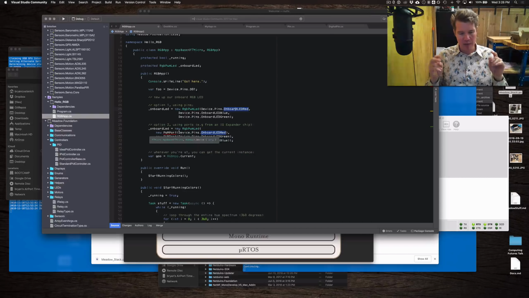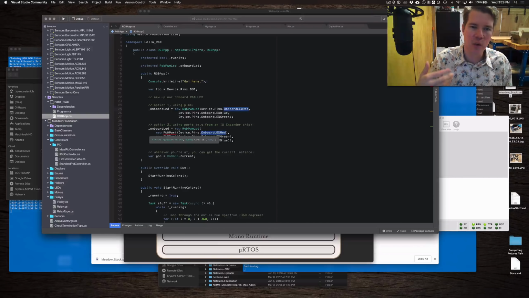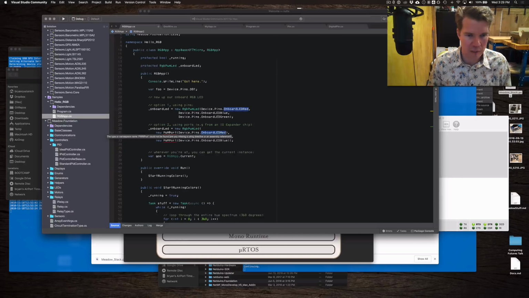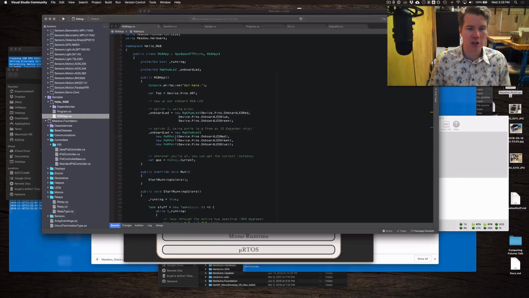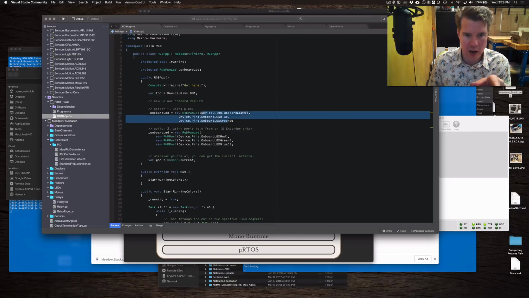And so what we've done is we made it so that you can add these chips to your circuit, add it to your Meadow, and then you can use them as if all of those I/O ports were part of your Meadow app. And so that's what this GPIO architecture allows you to do. You can either pass it as a pin, as a shortcut, which is notated on this class, this device class.